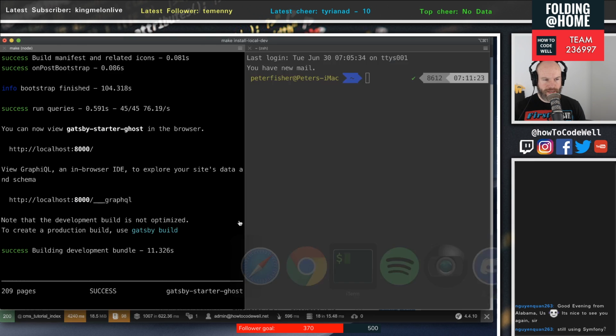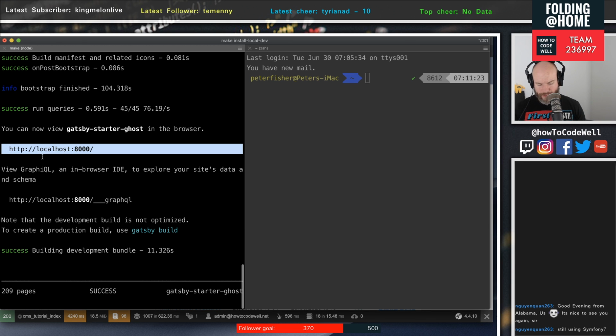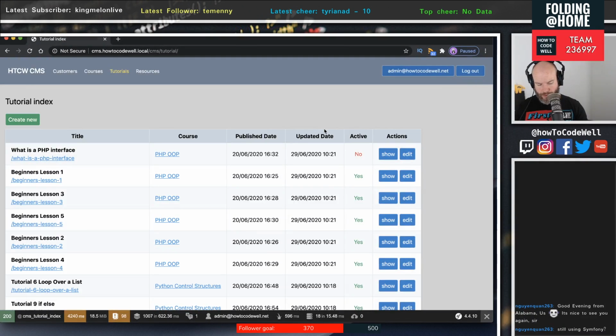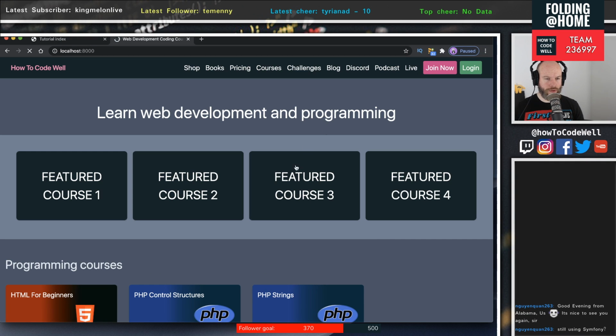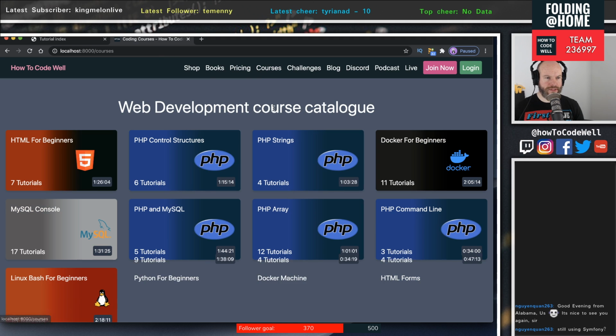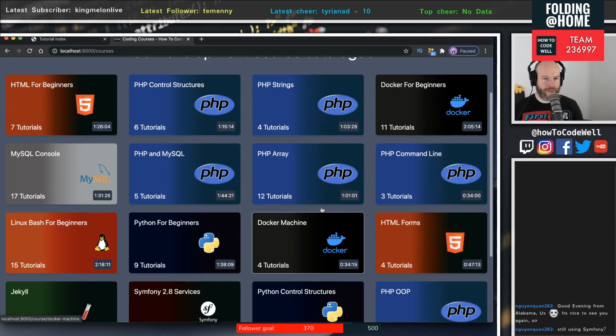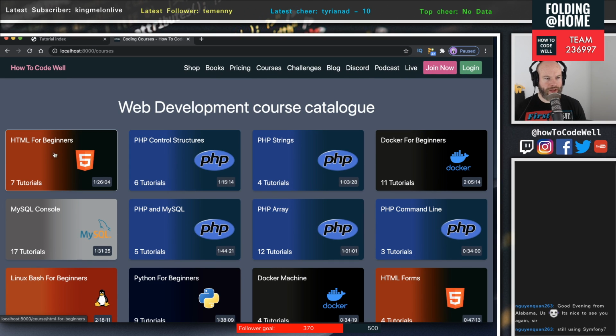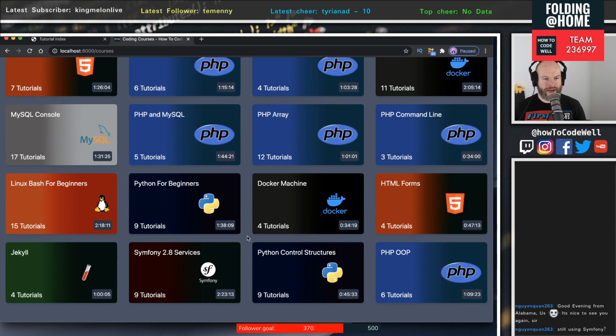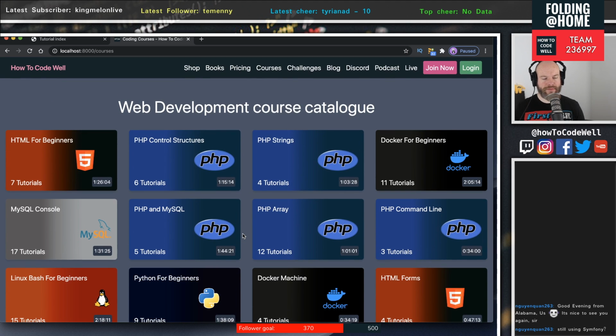So the front end's built in Gatsby, and I've just built it here. So let's just show you that. Let's bring that out into here, put this over there, paste that into there. Okay, cool. So we now have, if I go to the courses, we now have all the tutorials, and they all have their own little thumbnail, which I created late last night. And I think it looks miles better than it did, because it used to just have the same thumbnail as it did on the other platforms like YouTube and so forth. So this is actually a little bit cleaner, I feel.